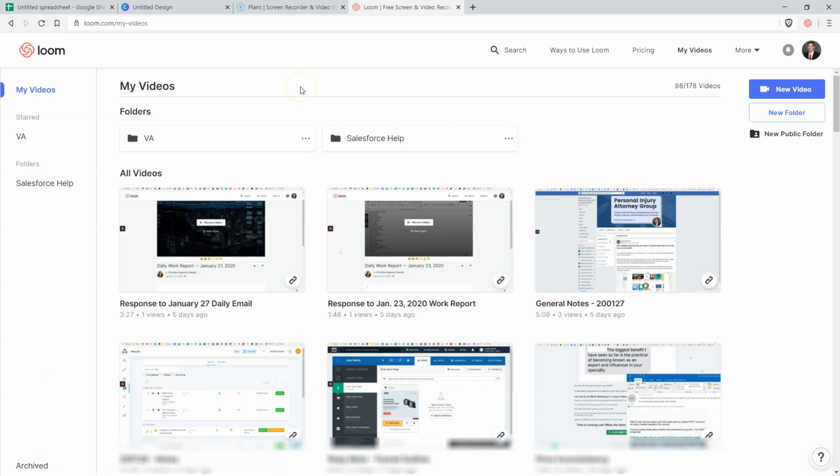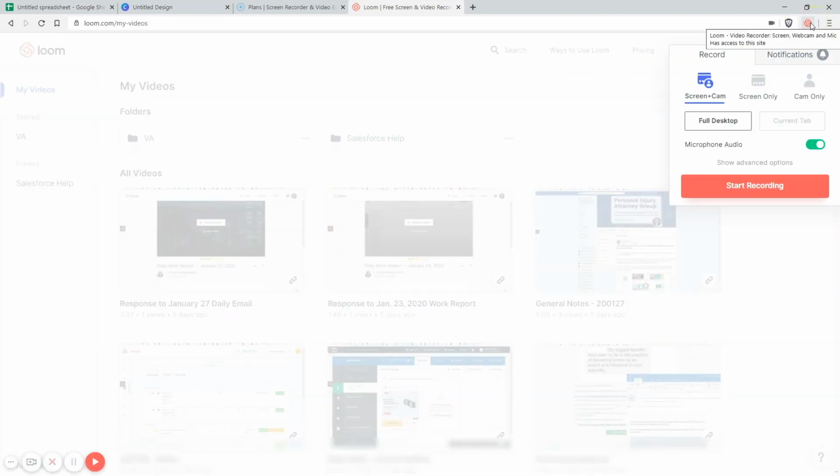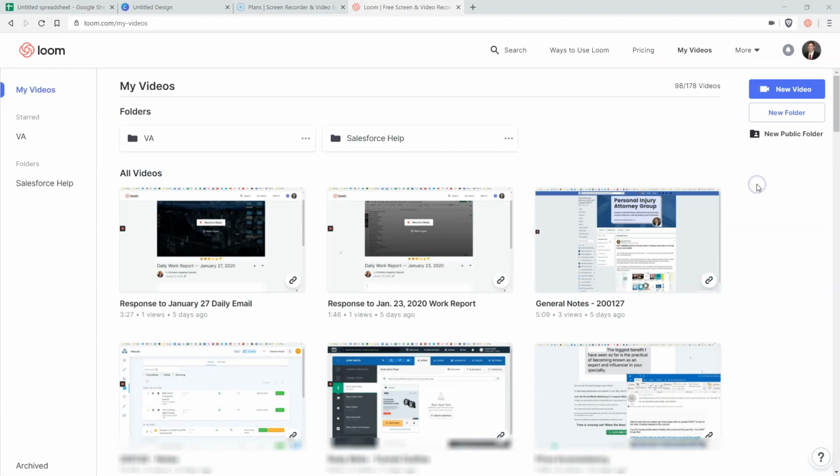An honorable mention goes to Loom, which is a great way to quickly and easily record videos as well. It is based on a browser, and I found it to be occasionally buggy, but overall it does a great job of recording screen recordings quickly and easily. So you would add this Chrome extension to your browser, and then you can choose whether you want your screen and your face or just the screen, and you just go ahead and click Start Recording.